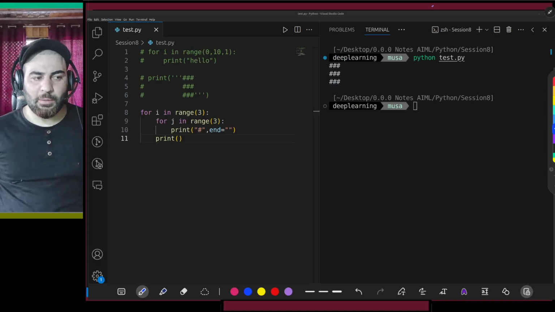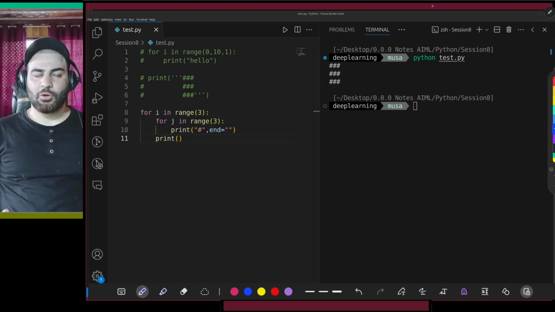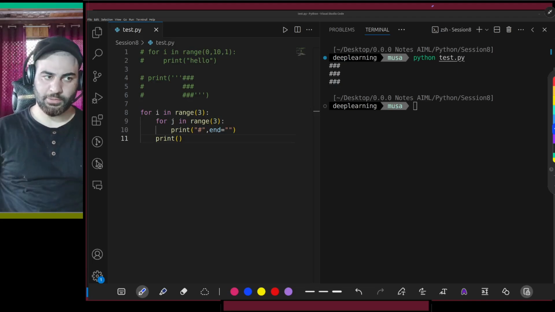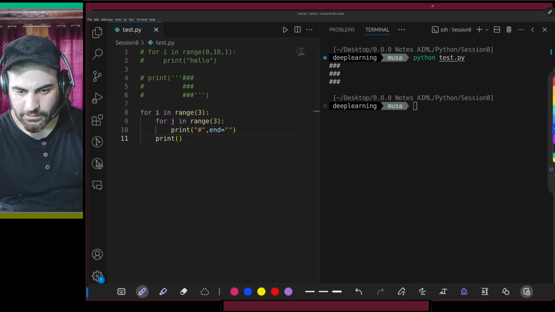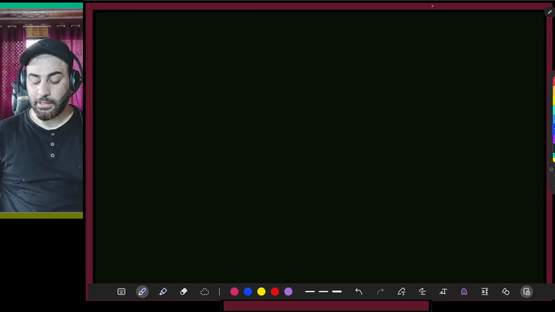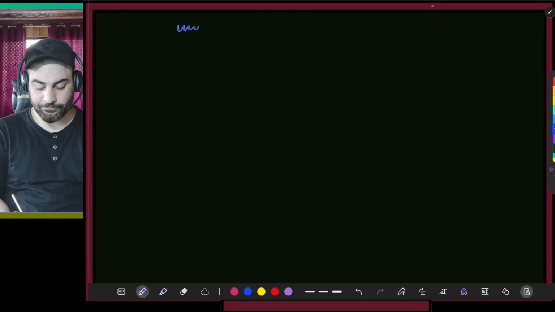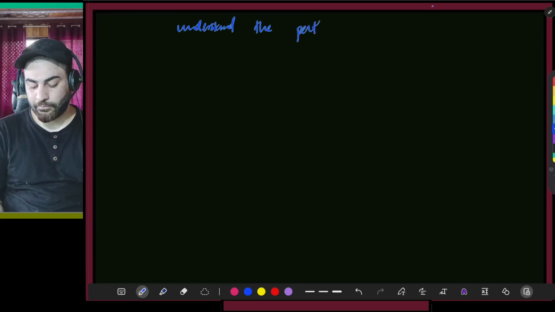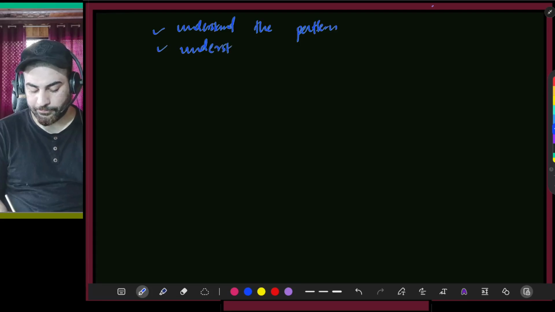The question that Mahmood asked is that once we have a pattern, if you have to draw a pattern on the screen, it becomes difficult how to draw it. So this is a two-fold question basically. Let's just unhide, so we'll hide this. What I'm saying is this is two-fold. First, you have to understand the structure itself, understand the pattern. Okay, and then you must have an understanding of loops, understand the loops, basically the nested loops.